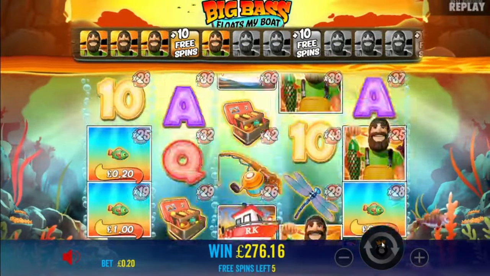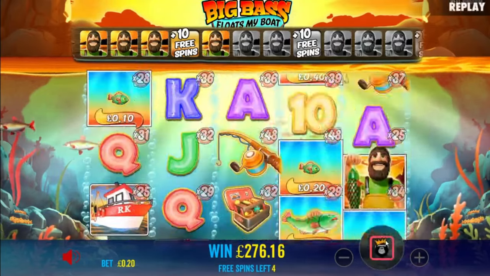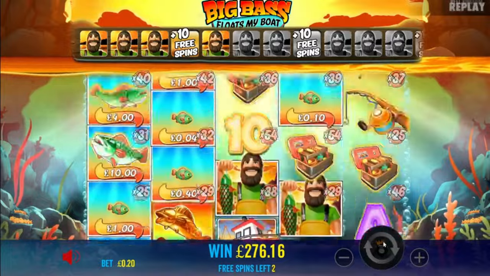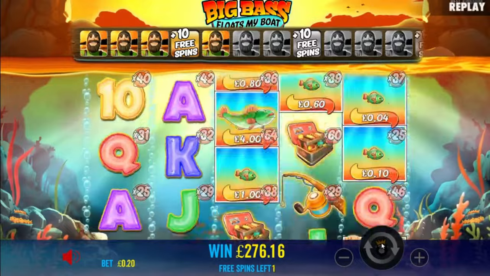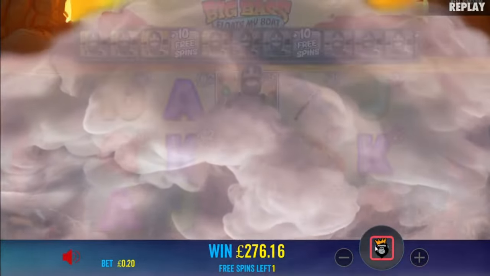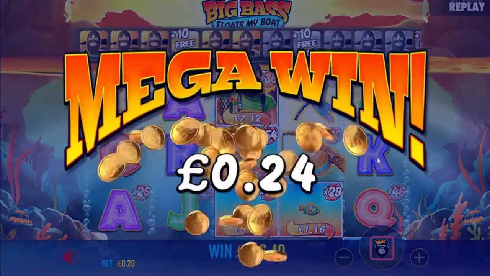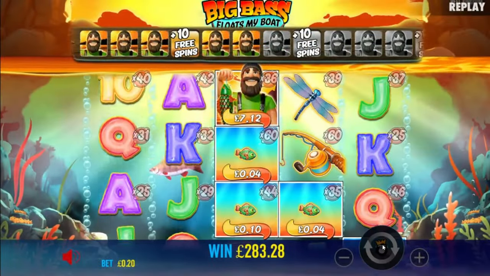How far does this go? Oh, four spins left. Oh, come on, Barry. Oh, Barry, Barry. Oh, has he done it? Is he up to you now? Oh, hang on. Here we go. Come on, in the middle. Oh, Natalie, you've been a little bit ripped off there, I think. It's a bit unfair. Last spin, 283 in the bank.